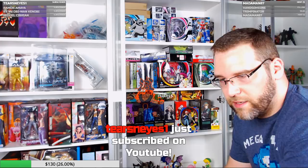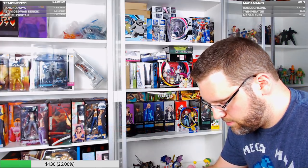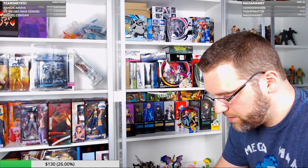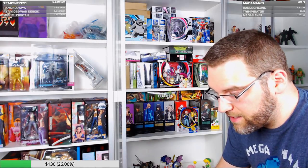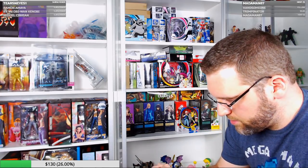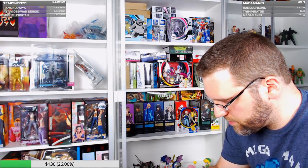I have literally every single figure from the McFarlane Halo line. That's another one I need to display. And I have about 1 million Transformers also. That's what I'm saying, guys. I have way too much stuff to get on these shelves. So don't be counting on seeing a lot of Marvel Legends or DC Universe.